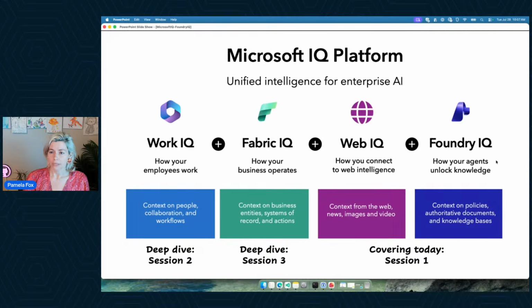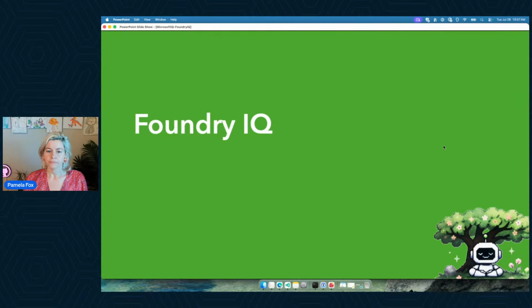This is really how we can bring any sort of information in. So Foundry IQ can actually bring in all those other sources, but it can also just ingest any sort of unstructured data we have, any sort of documents. You have piles of documents somewhere, stick them in Foundry IQ, right? And so today, that's what we're going to be talking about. So now let's talk deep about Foundry IQ.